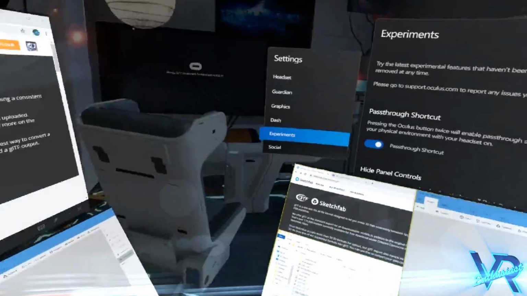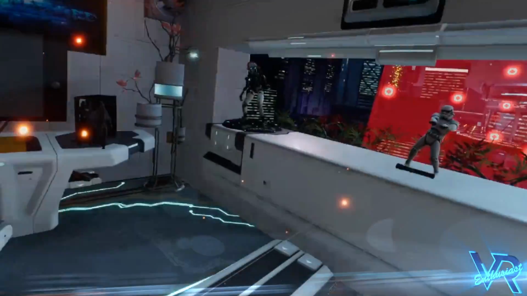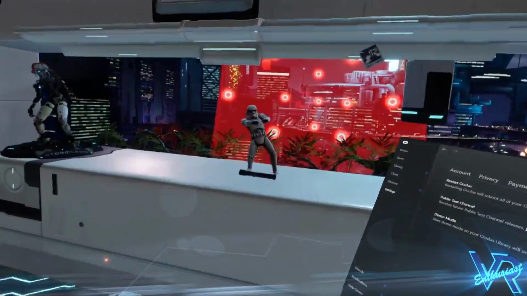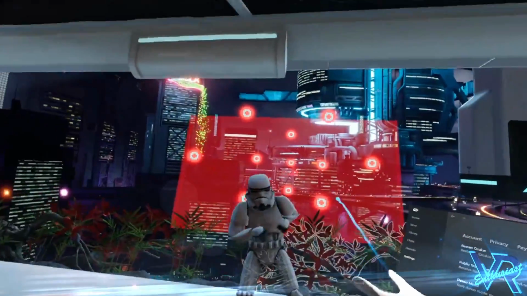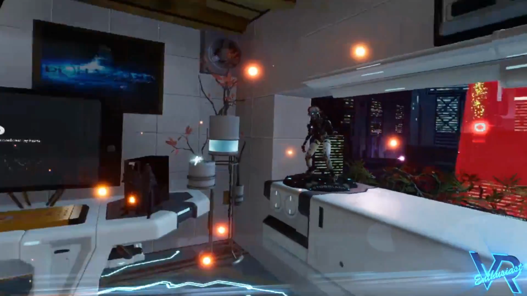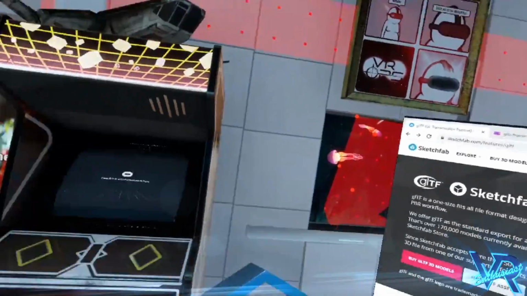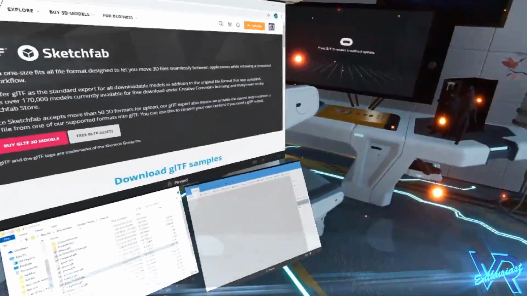So, onto custom Oculus Home assets and stuff like that, like this little guy. Isn't that great? As you can see, I have some errors. I kind of wanted to fix them before I did this video, but yeah.